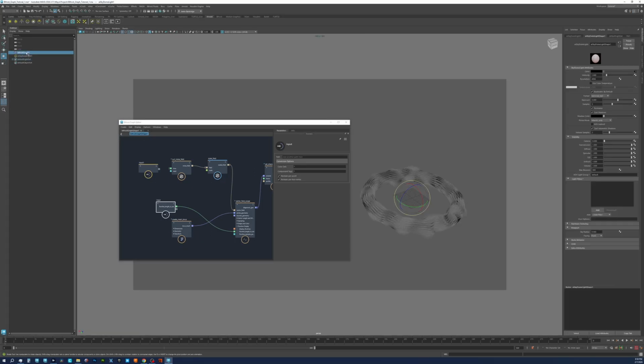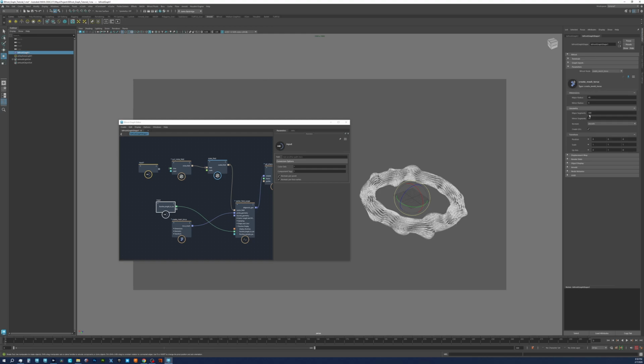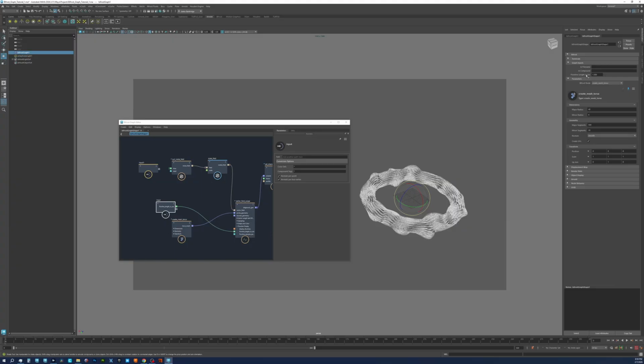So if I go in here and I hit my Bifrost graph, it pulls it up in my attribute editor. And if I look here under graph inputs, you can see that I now have an entry for flow line length in seconds. And let's keyframe this. So what we're going to do is here at frame 0, I might have mentioned this, maybe you guys don't know, I do not like working from frame 0. I prefer to work from frame 1. So I'm changing it to frame 1 here. I'm changing it to frame 1 here. And so what we're going to do is we're going to right click and set a key. We're going to set that to 0.